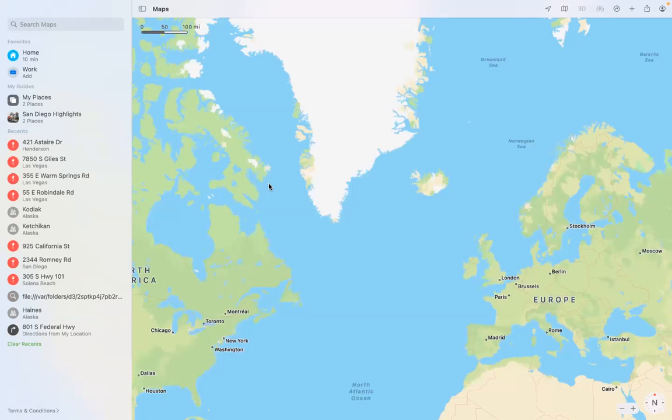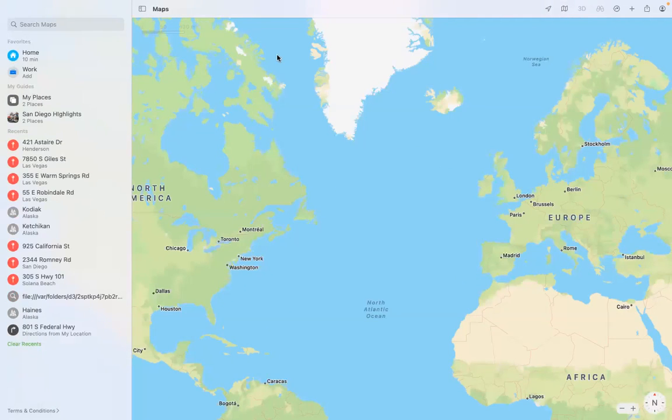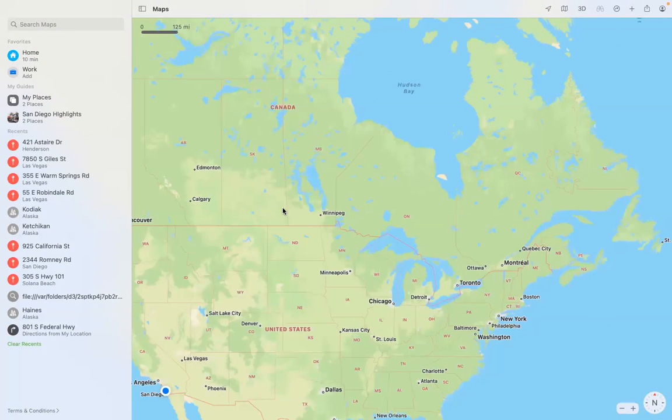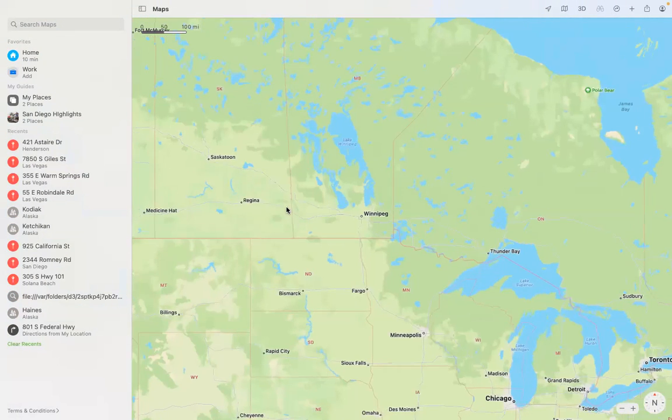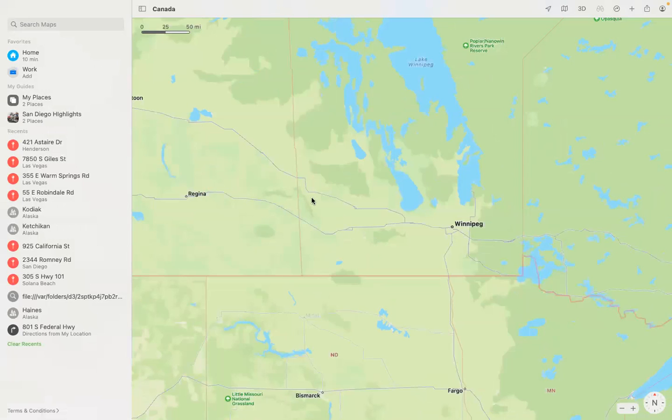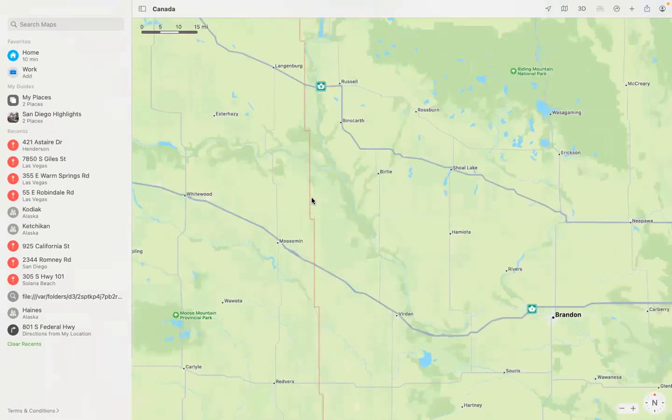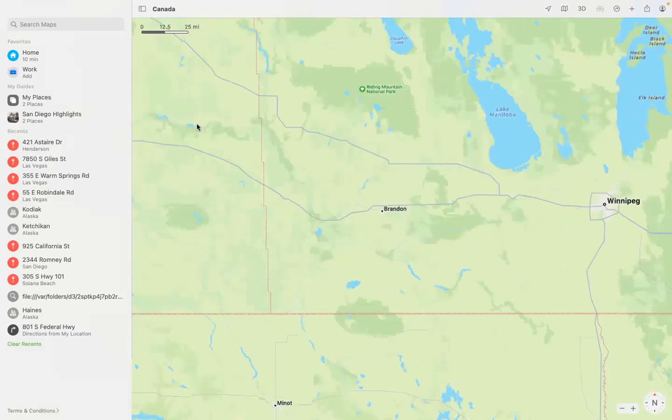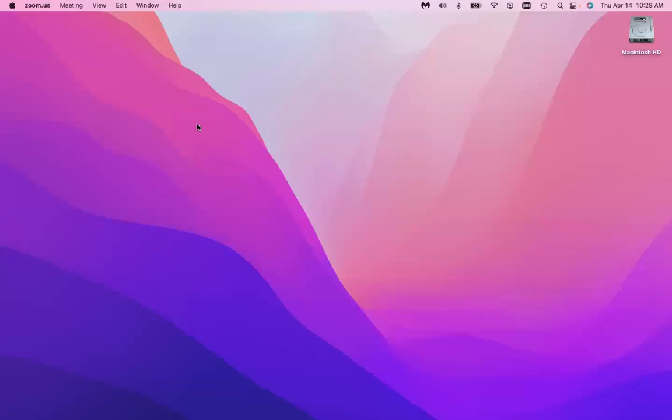And just see what my map stuff is. So you could zoom around and you could zoom in and animate all of that. So you can get that sort of Google Earth kind of zoom in to a specific location if you know exactly where you want. So yeah, you could absolutely go ahead and screen record that particular option. So that's just kind of a fun thing to play with there.